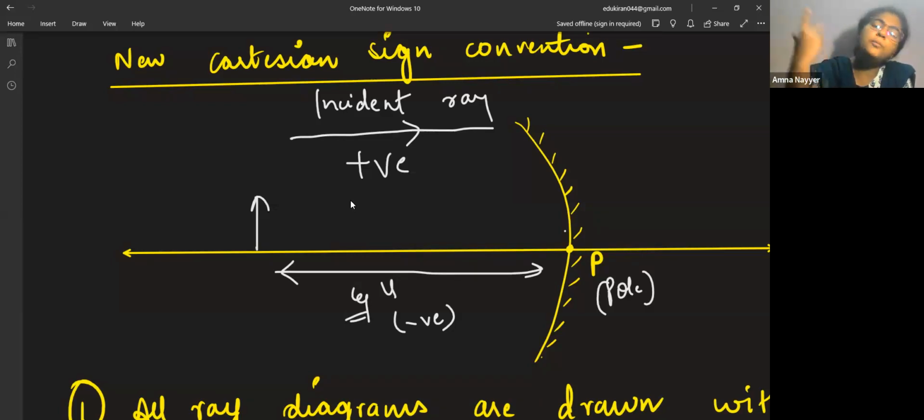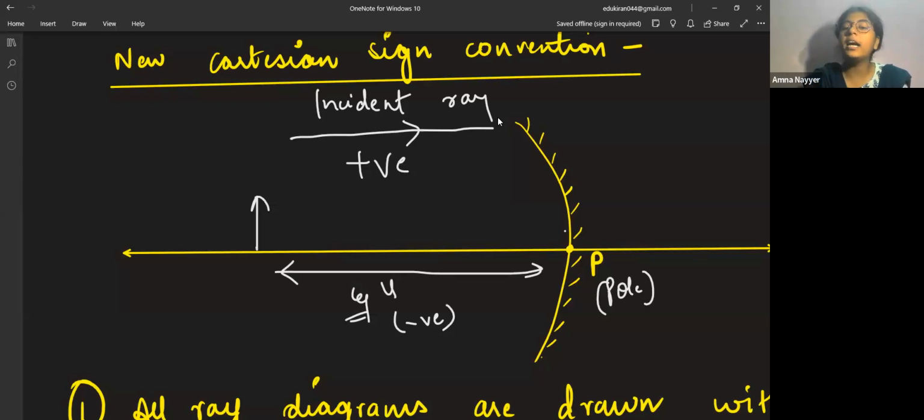Anything kept behind the mirror is positive. Reason? Because that is along the incident ray. The actual sign convention is along the incident ray. This is not a sign convention kept behind or front. That is what I am telling you to remember. So along incident ray is the sign convention which is being assigned. Now you reverse the mirror, you take this curved mirror, anywhere the incident ray will be striking, that direction for that particular mirror will be taken as positive. So like this, these rules are specified.